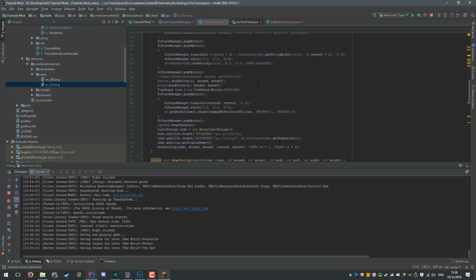There's not a lot of good tutorials on GUIs, I feel. And it's been years now that I've been modding, and it's taken a while for me to actually get to this point with GUIs where I understand them this well. So I hope this is very helpful. Now, if I did miss something quite major, I'll probably make another tutorial explaining whatever I missed, because GUIs are such a broad topic that there's probably something I missed, maybe. Anyway, I'll see you in the next tutorial. Thank you for watching. Goodbye.